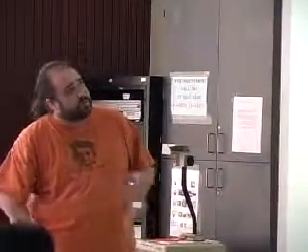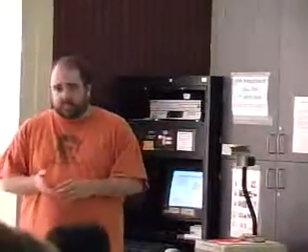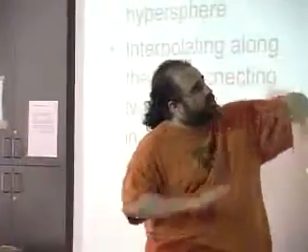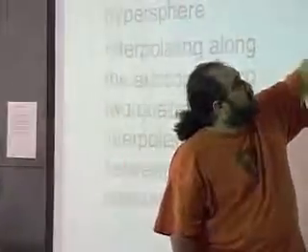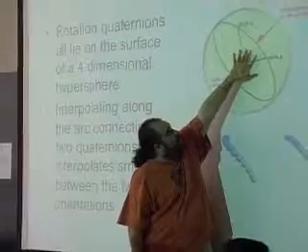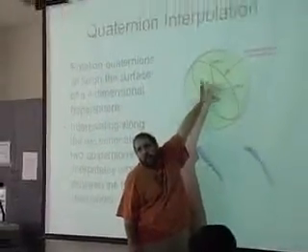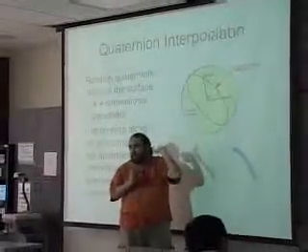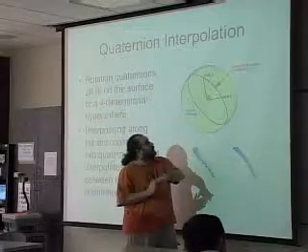What this formulation of rotation allows us to do is create smooth interpolations using something called spherical linear interpolation, which I'll show you in a second. It's much easier than dealing with a matrix. Here's your four-dimensional hypersphere that constitutes all of the quaternions in the world. Here's quaternion A and quaternion B, and all you have to do is plot the arc from A to B and find all the points along that arc, and those points constitute the rotations in between A and B.